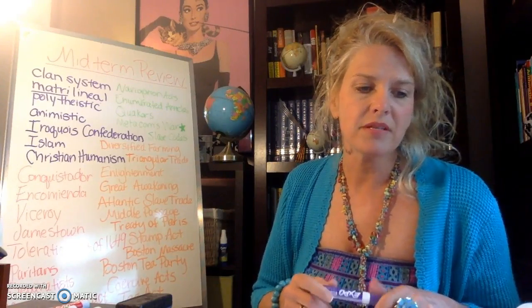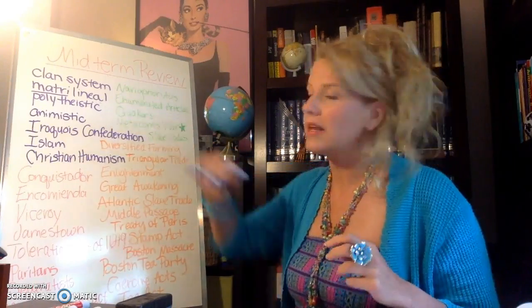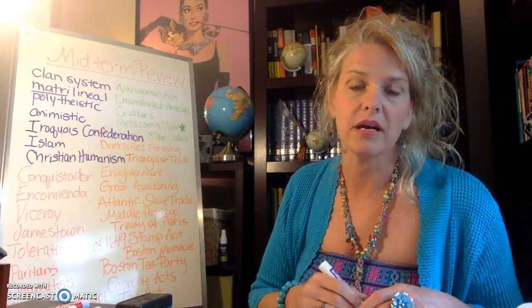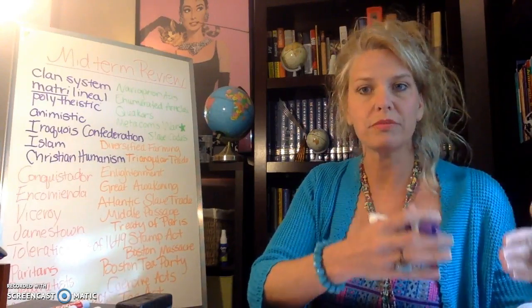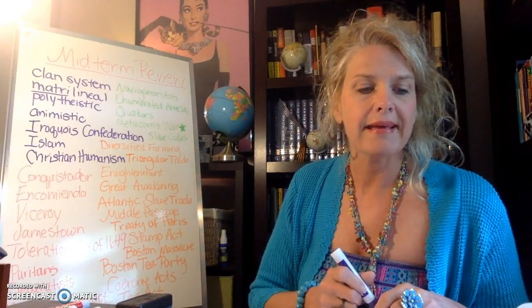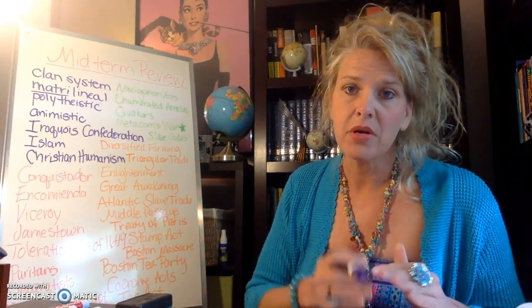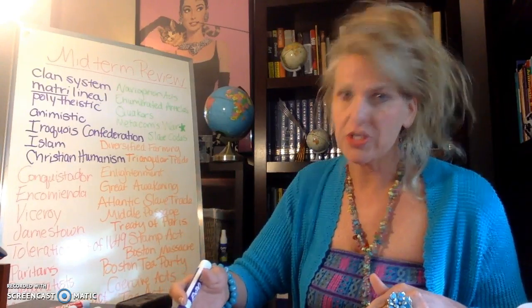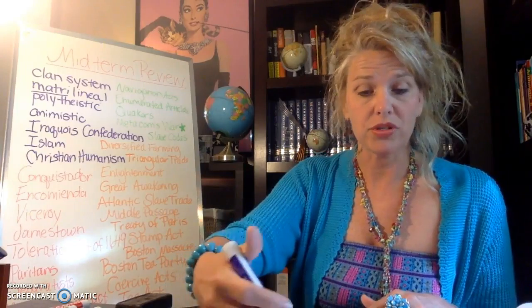Polytheistic, a belief system consisting of many deities. And then the opposite of that is monotheism, and that's what polytheistic would be. The Native American religion. They worship several different deities, and monotheism would be what Christianity is considered. Islam also would be monotheistic because they worship Allah.